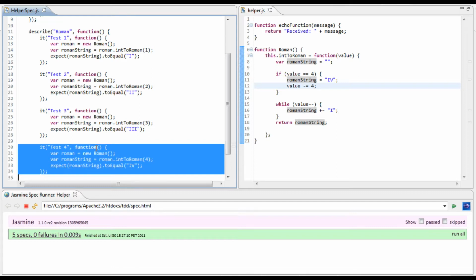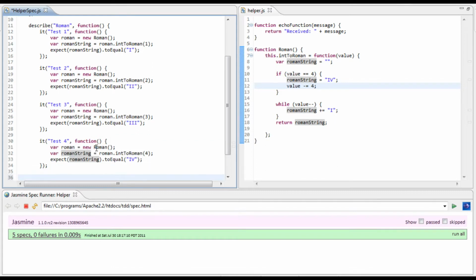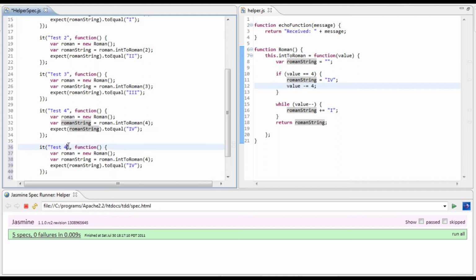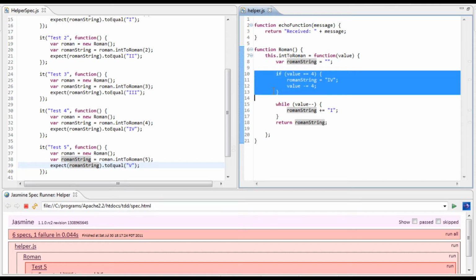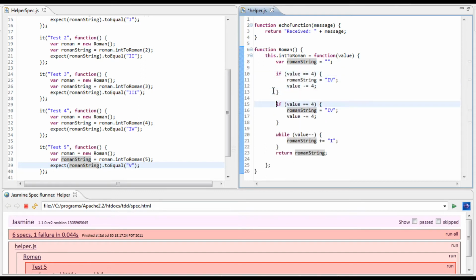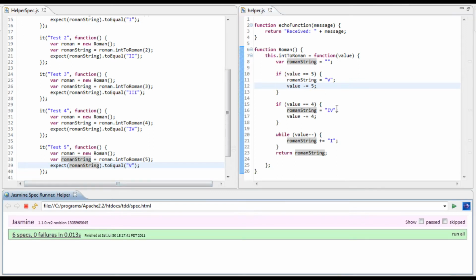And we continue doing that for integer 5, and we're on red, and we'll copy this and add it and we're now on green again.